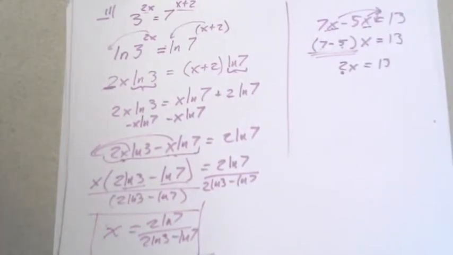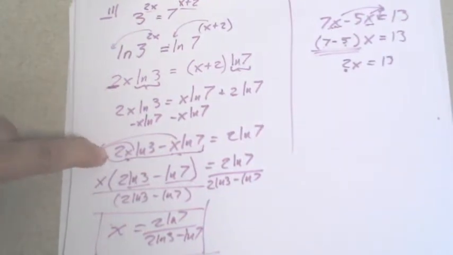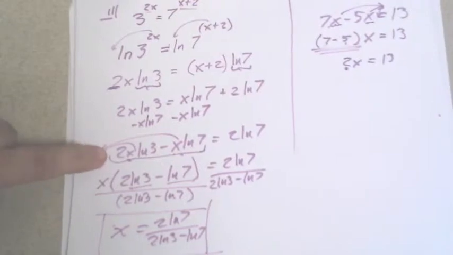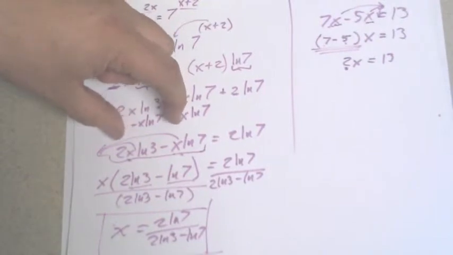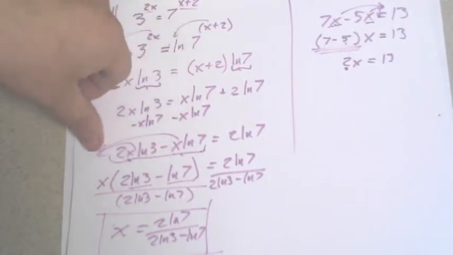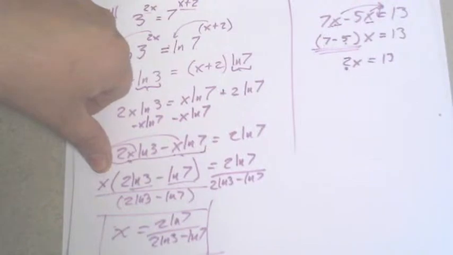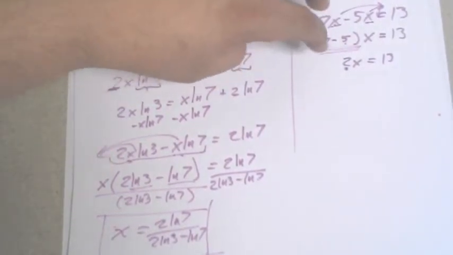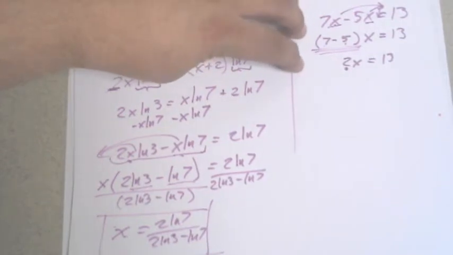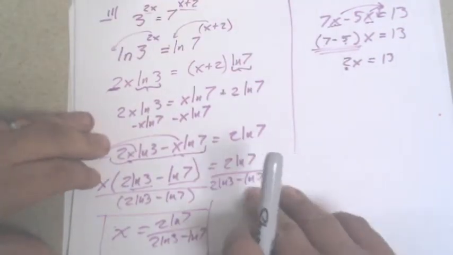It takes a little while to get used to this particular skill of factoring out like this. But this is going to happen more and more often as you deal with logarithms, as you deal with irrational numbers, like even square roots, as you deal with complex numbers. You're going to have something where they're all numbers, but you can't actually simplify it nicely. And you will collect like terms by essentially factoring. The nice thing is that's what you've always done. The bad thing is you're not always aware that that's what you've always done. So we just want to become more aware of that.